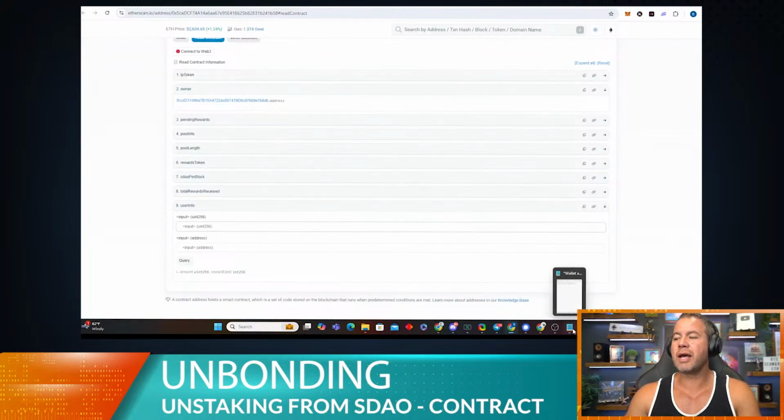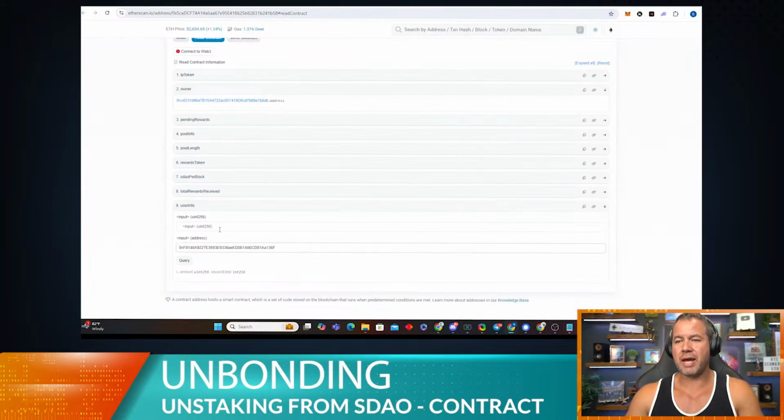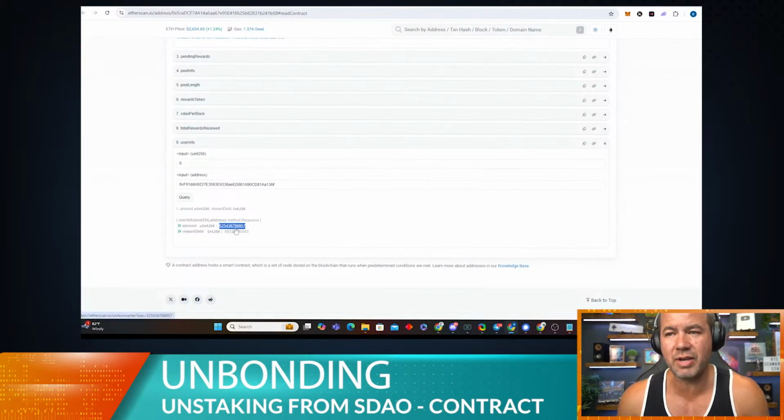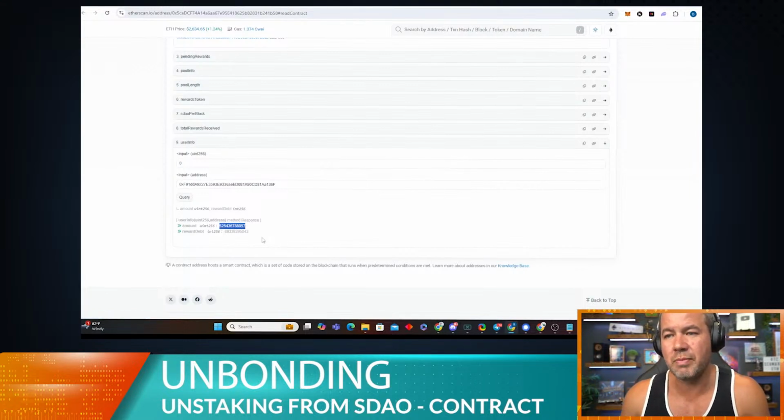So we can actually go down here to user info, okay? And let's go ahead and I got to go copy my wallet address again. Control C. And then I can paste my address here. And then I think just in this input, you can put 0 and we can query that. Okay. And that actually shows this number here: 525,436.78. And like I said, there's more decimals, 8957. Remember, you count 6 from the right because there's 6 decimals. 1, 2, 3, 4, 5, 6.